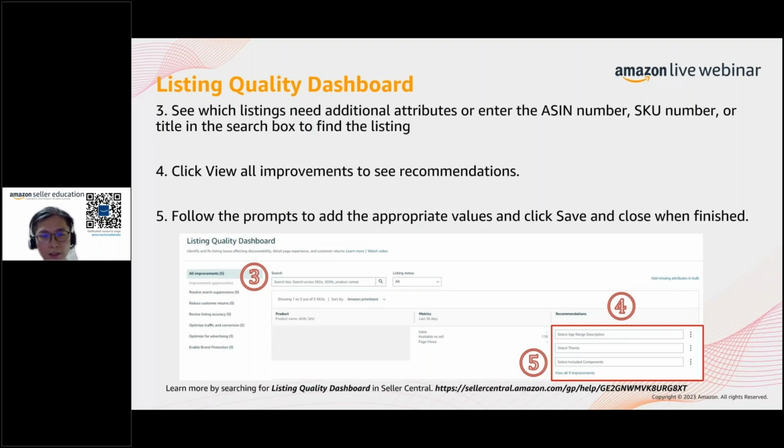Amazon will detect listings with missing attributes or recommendations that will help with the visibility of your listings. You can click on it, go through the recommendations and put in the appropriate and accurate values.